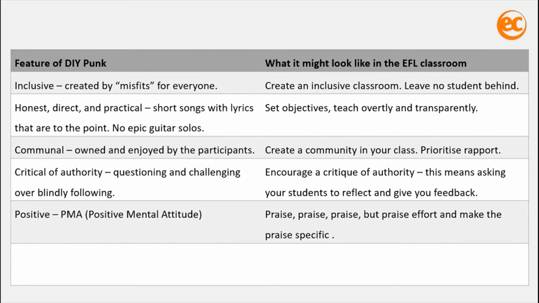Your comments could be something a bit more specific and praising the effort. So, for example, I can tell you worked really hard on this writing, and it's an improvement on the piece you gave me last week. You've used a number of collocations related to the topic, and you've used some useful linking words to connect your ideas. Well done.